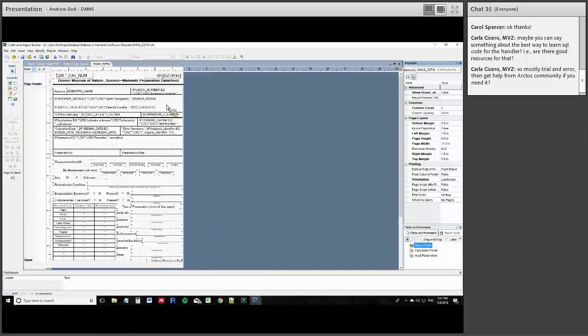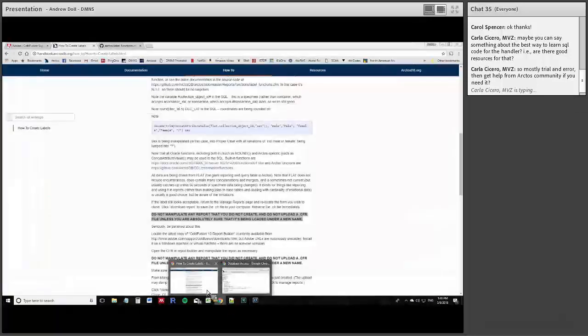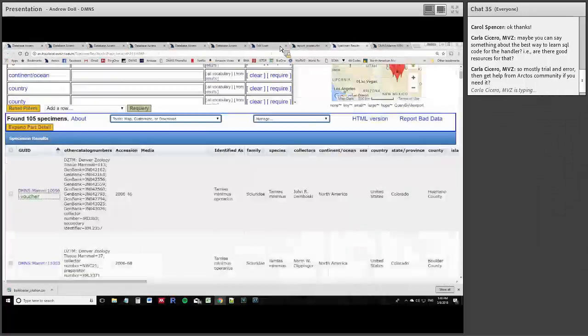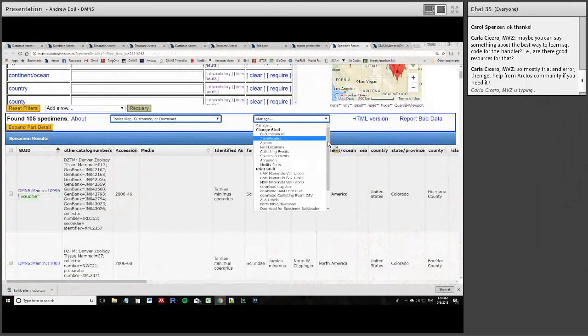Yeah. So here's another example. I forgot that we print our data sheets for our prep lab right out of Arctos. Now when we accession material, we take all that and we catalog everything. And then we can produce these data sheets so that all of the collecting information, the locality, dates, any notes that came from the collector directly, will get populated directly onto the sheet, and then we've got the whole bottom half of the sheet for our preparator notes. That's been very handy at preventing transcription problems.